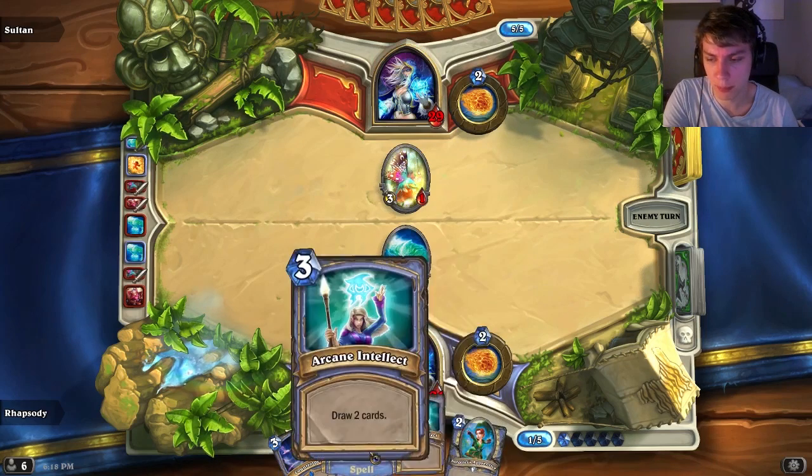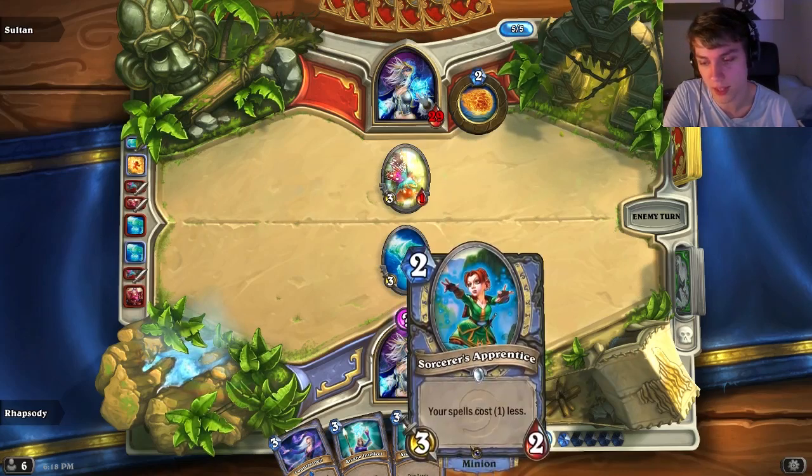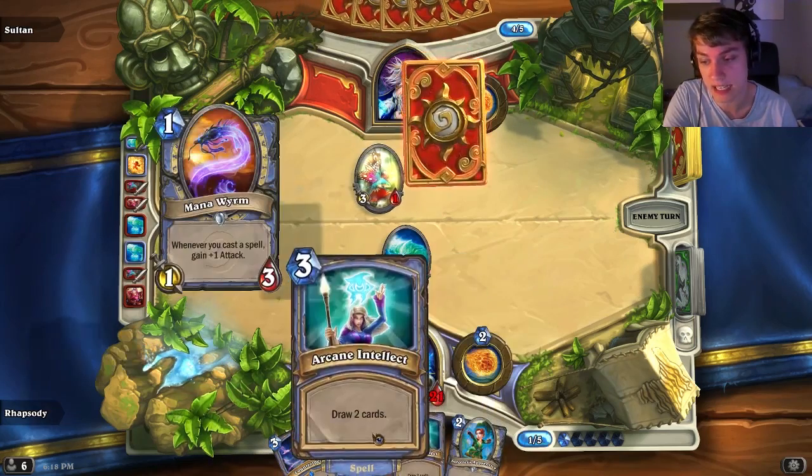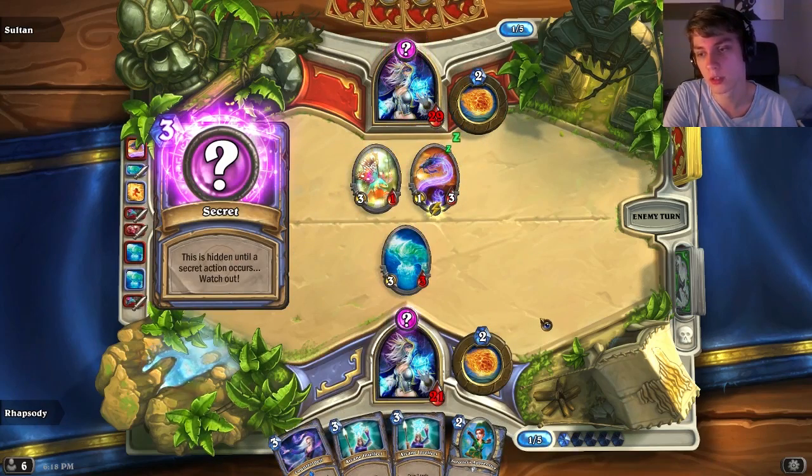So the reason I want to be able to play both of the Arcane Intellects on the same turn that I play the Sorcerer's Apprentice is because it means that when the Sorcerer's Apprentice comes out, I immediately get a saving of 2 mana by playing both of those.